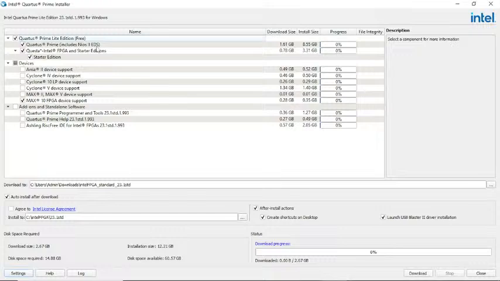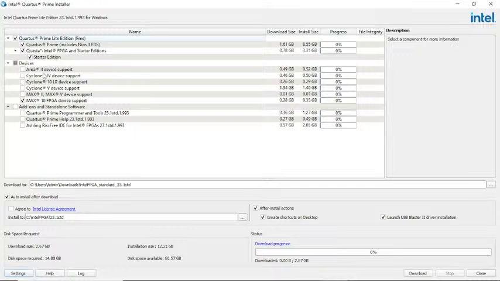These are very complex RTL designs, so Intel Quartus Prime needs additional software like Nios II EDS, and we have to tick all the tick boxes in Quartus Prime Lite Edition. Quartus Prime includes Nios II, Quartus Intel FPGA, and Starter Edition.